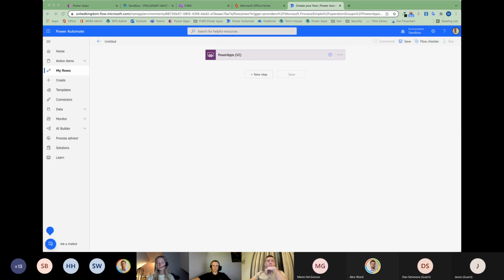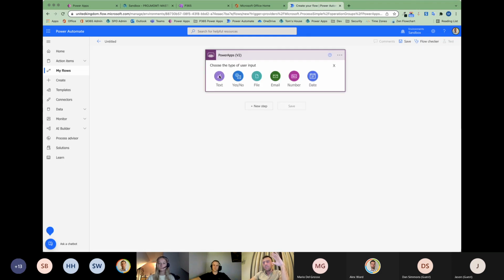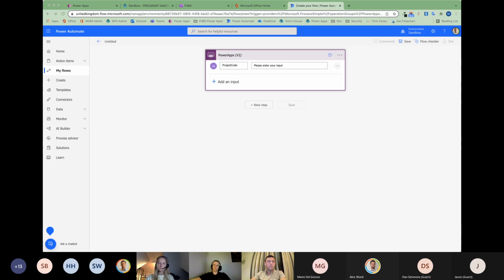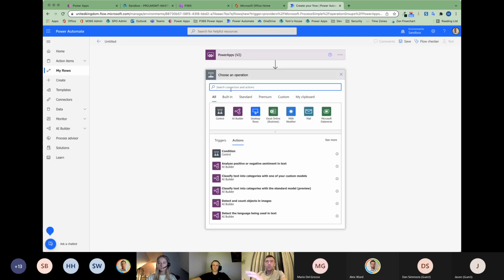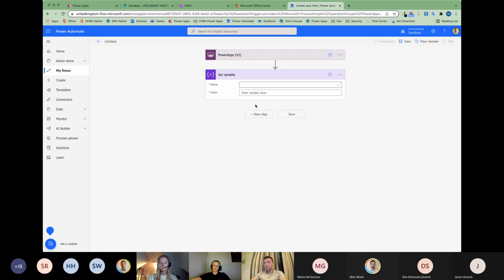And from that, what I want it to do is essentially take the project code, I think. Yeah, let's just do project code, and we'll have an input in there. So I have project code. Now, if we think about it, I then need to state the location that I want it to be created from.